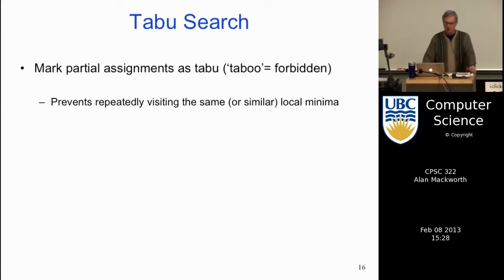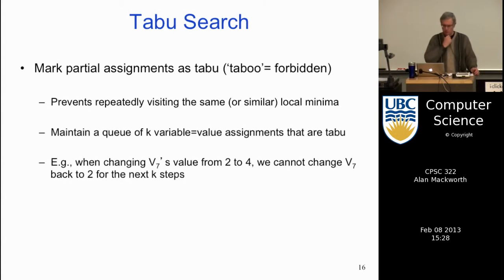Tabu search. So the idea of taboo is something that's forbidden, right? So in a taboo search, you don't want to go back to states you've previously examined, right? For example, it's a way of getting out of local minima. If you forbid the search from returning to previous values, then it will be able to make further progress instead of getting stuck by going back over and over again to the same place.